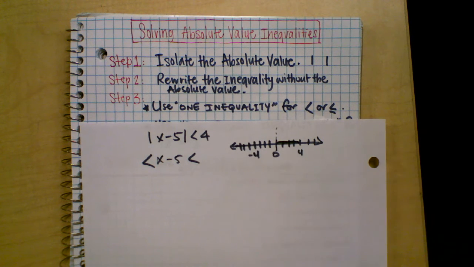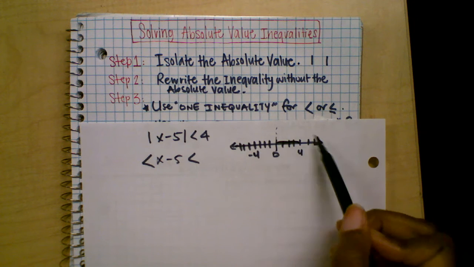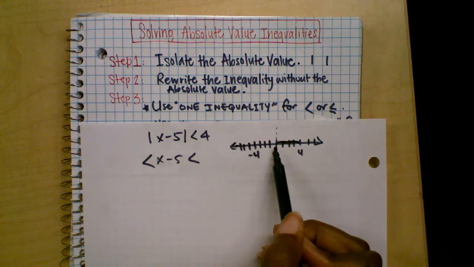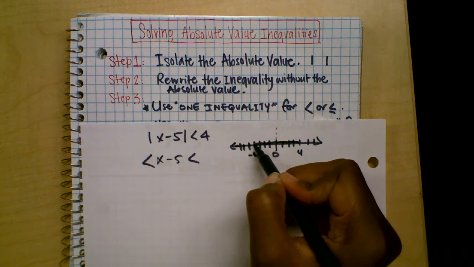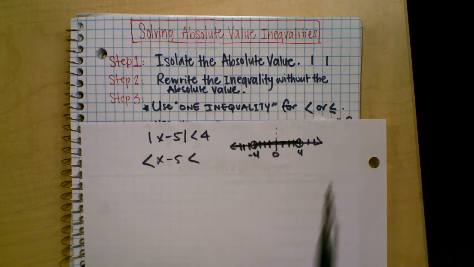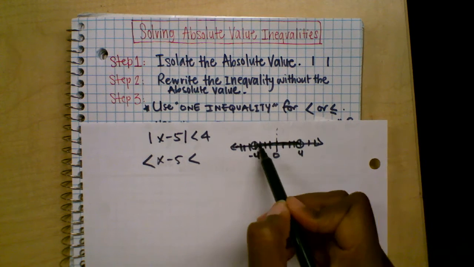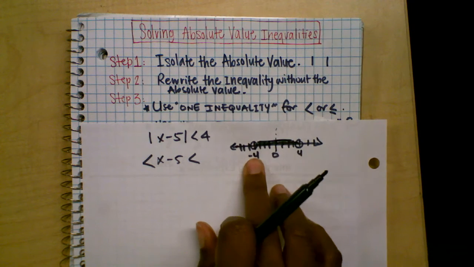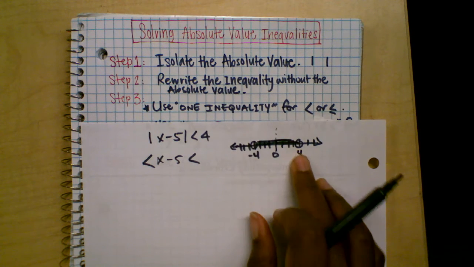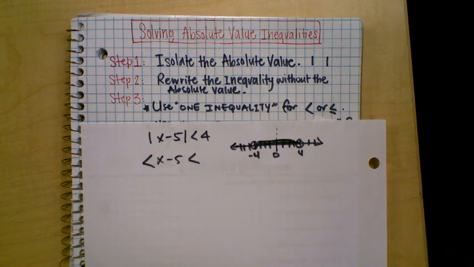And what about the left side of 0? Because there are two sides you might consider. You can have a distance less than 4 on the right as well as on the left of 0. All those numbers go up to, but you don't want to include, negative 4, an empty dot. So basically, the numbers are between negative 4 and positive 4.